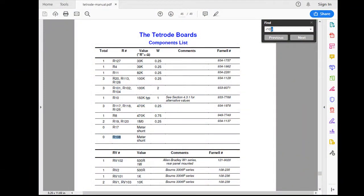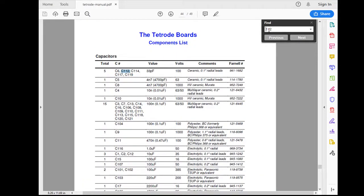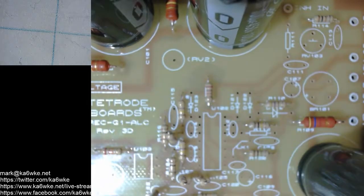And I have to figure out how to use the keyboard to switch scenes. That'll be great. So R112 is a 10K. See it there in the schematic, but we'll find it. That's C112. No, oh, my R went away. That's why. All right, it's a 10K. For my other kit, I ran out last time. So, got another set of 10Ks.